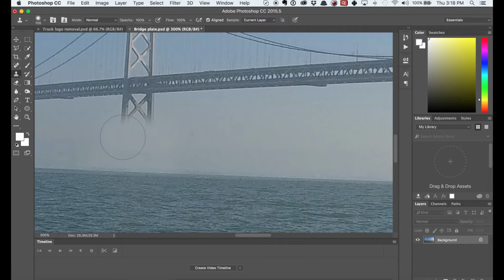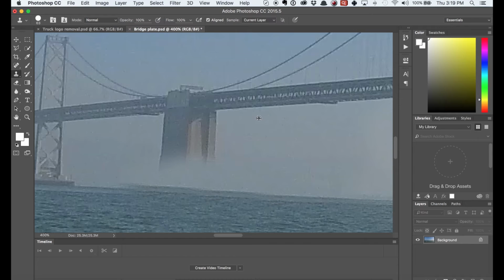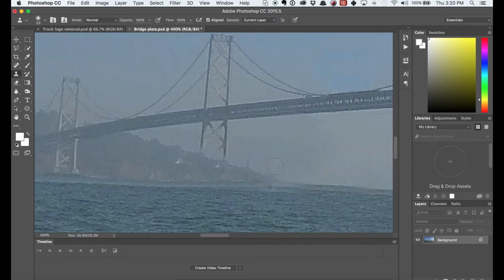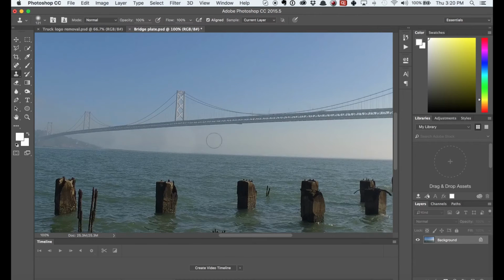So we'll start with the pillars. We got rid of that. Then we'll kind of work our way up. Maybe what we'll do actually is we could remove the pillars as if it's a floating bridge. We'll go ahead and try that with this example. So it's a little bit different than the one I showed at the start.